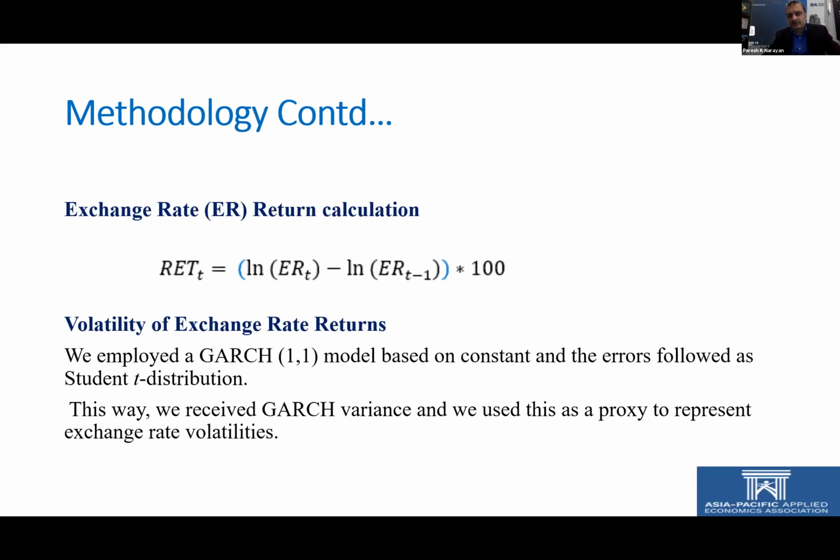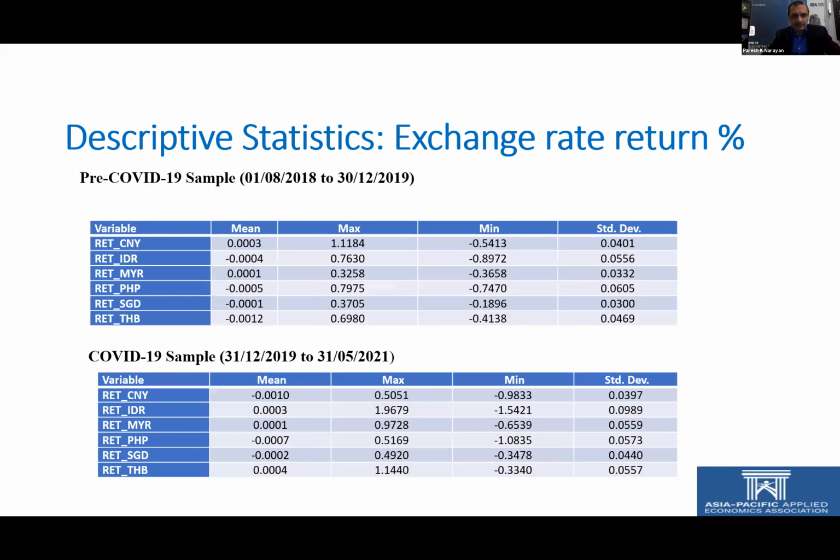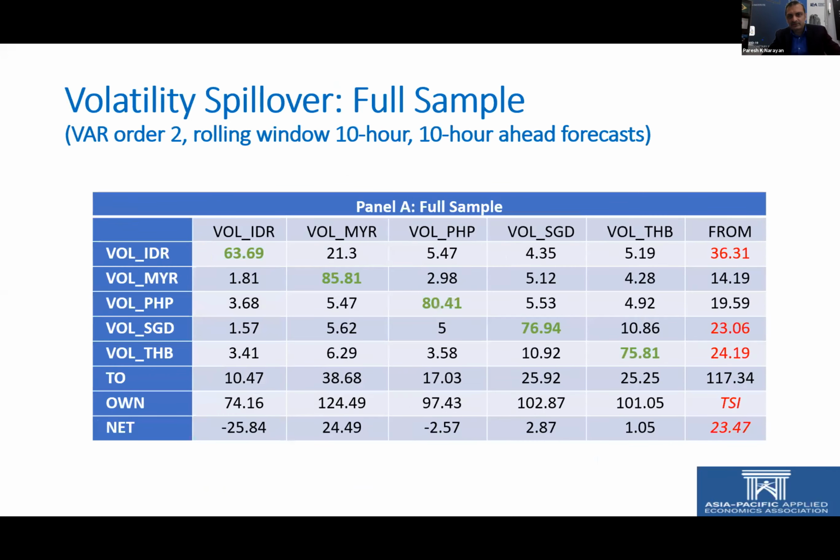Exchange rate returns: this is a typical way to measure exchange rate returns, and we use a GARCH model to estimate its variance. Okay, so that's the exchange rate. That's not the important thing. The important thing I want to get to is the results. So you know what the theory is: this is a debate about the random walk model versus the fundamentals. That's what it is all about.